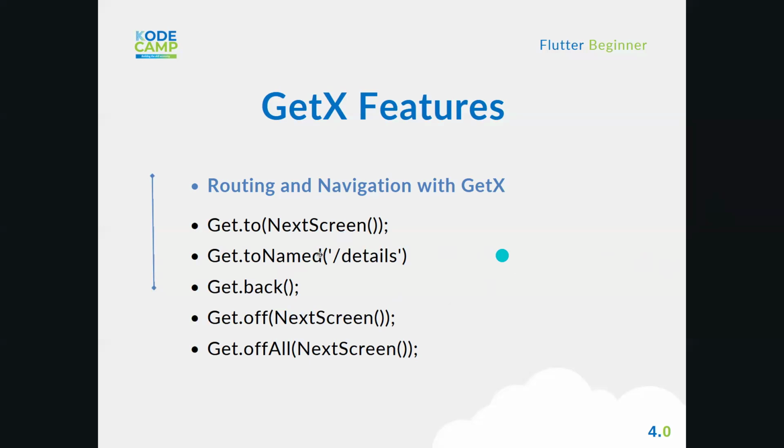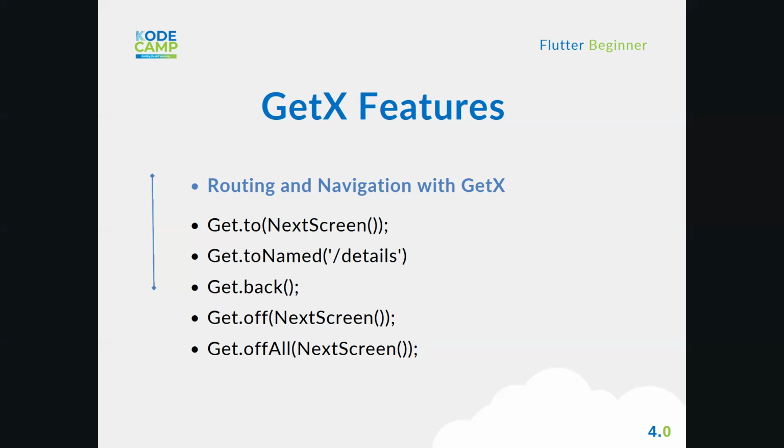So the very first one is Get.to, the next screen. That basically just navigates to a new screen, right? That's just what it does. So let's say you're on the home page and you want to go to profile. All you need to do is say Get.to profile, if that's the name. So Get.to profile, that's just it. That's all, and you have moved. You don't have to do Navigator.this and all that. Just Get.to the next screen.